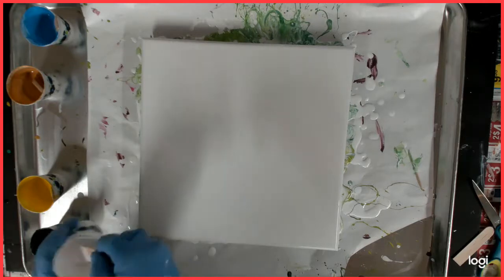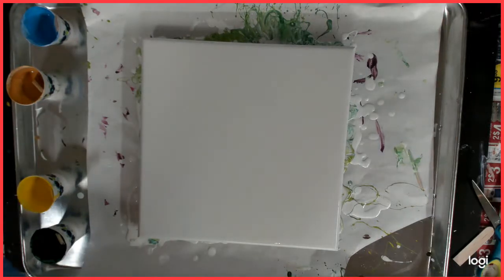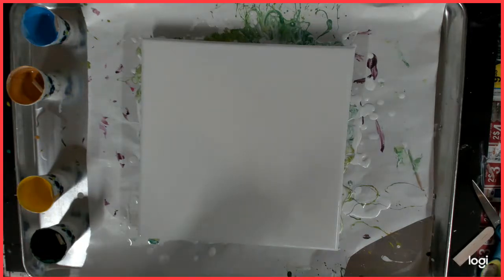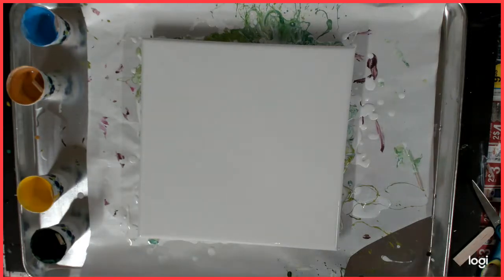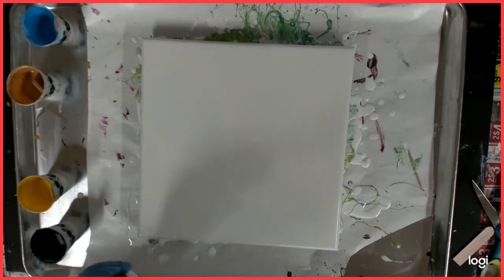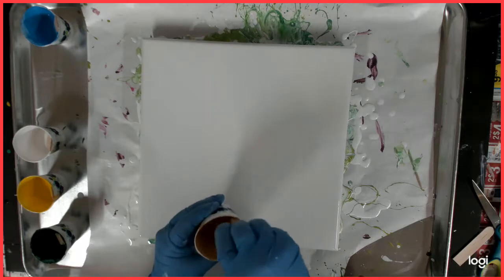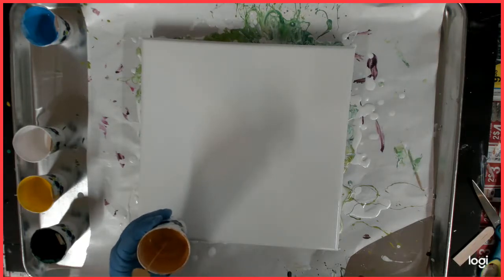And this one is a little thick, so I might have to add some water. This one is the Flow Acrylics Artist Wall Flow Acrylics White. Wow, I'm glad you guys didn't see that because I just totally just dripped it all over my hand. So on my last Dutch pour, if you guys saw the video, I used these colors, including cerulean blue. I'm not going to use cerulean blue this time. So that was the white, and this one is the Liquitex Basics Gold. So I'm leaving the blue out of this one.